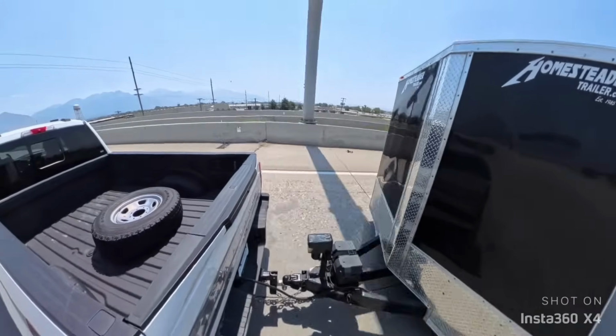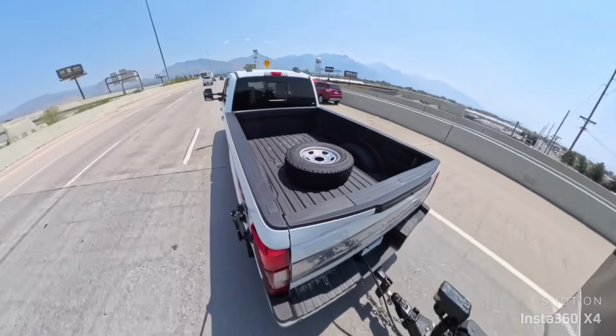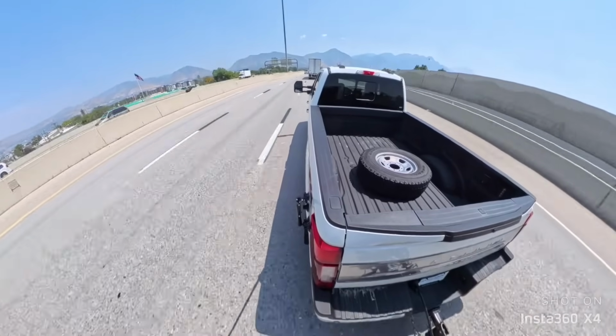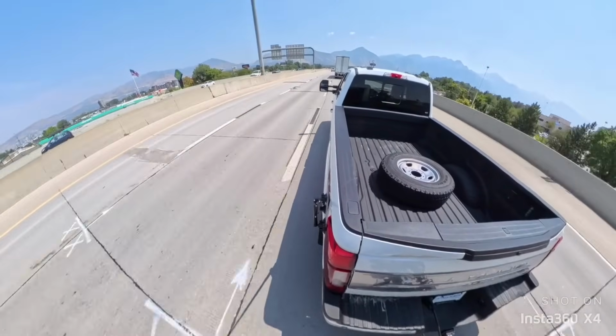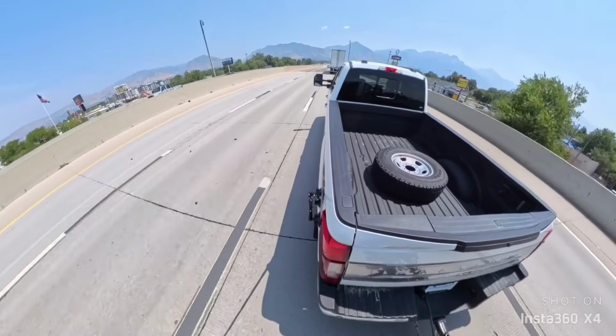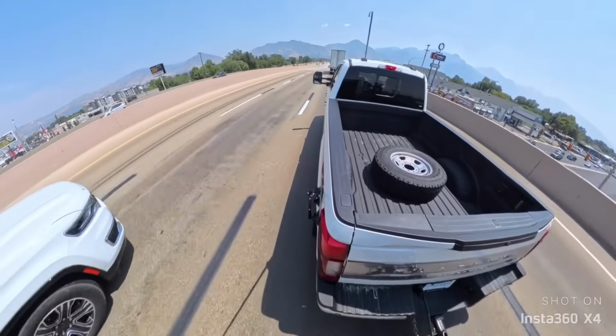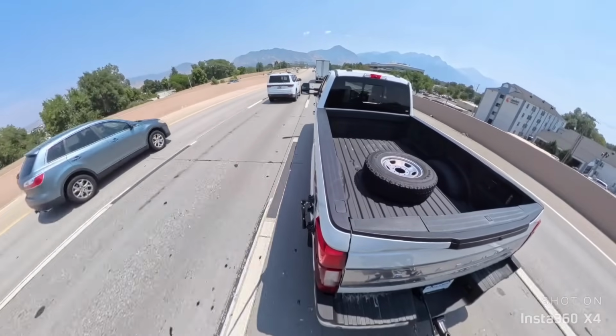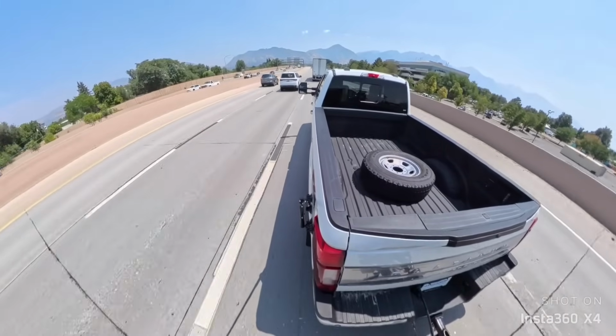I mean, there's really nothing bad to say about Ford trucks. As I've said in the past, some of you guys think I hate Ford, but I give them accolades and I also talk trash about them too. I will admit, I talk trash about all of them. I don't really care because none of them are paying me. And if they were to pay me, I would tell them, hey, I'm still going to talk trash about you, so you might want to keep your money. I'm just saying. So yeah, we should be at the grade in probably about 10 to 15 minutes.